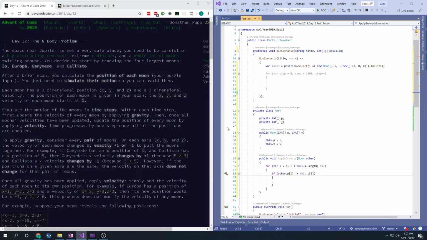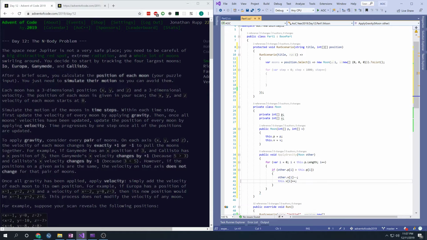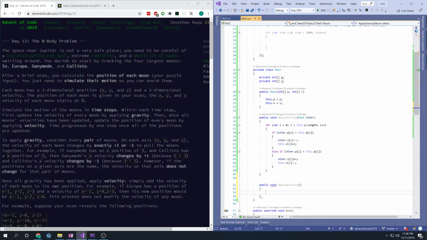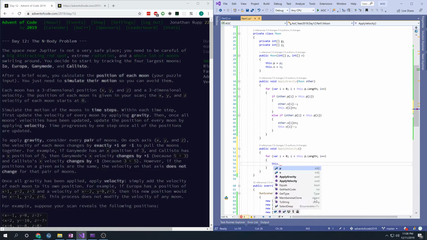Okay, so we only care if they're different. If other... I can just go if the other one is bigger, then that one increases, then that one moves up. It gets the velocity added to it.